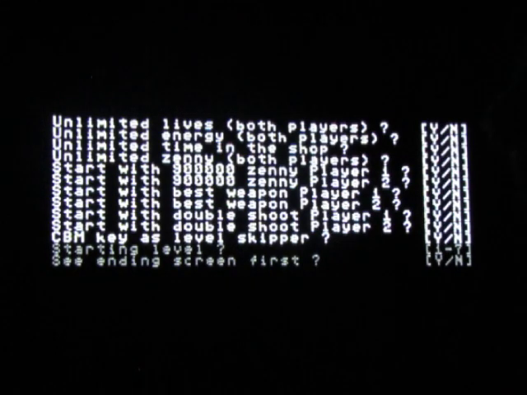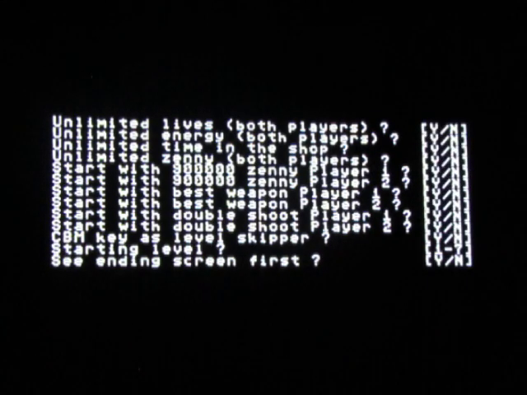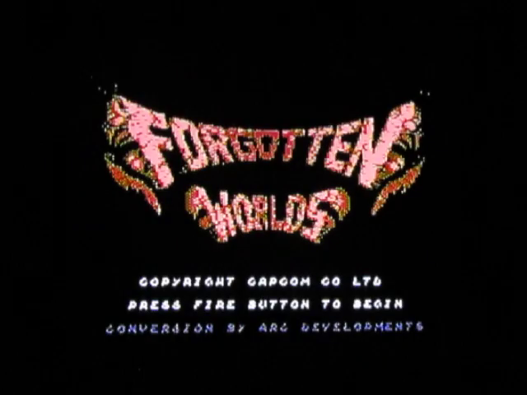We'll do starting level at 2. Maybe, no, yeah, we want that. And 2. And, no. See that?